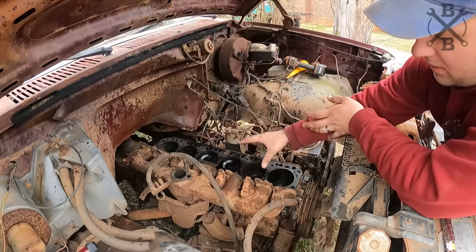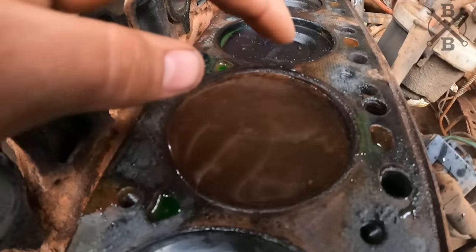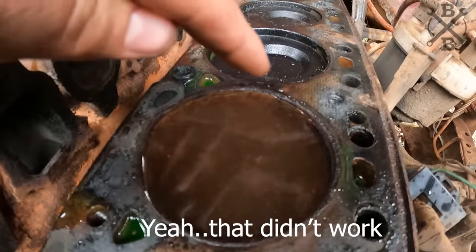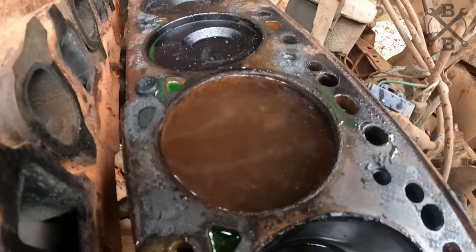And so let's go ahead. I'm gonna pour some vinegar in there. We're gonna go ahead and let it start sitting and see how it works. You can see it just to begin with actually starting to bubble a little bit on the walls of the cylinder. So I'm excited to see what this actually does in there.